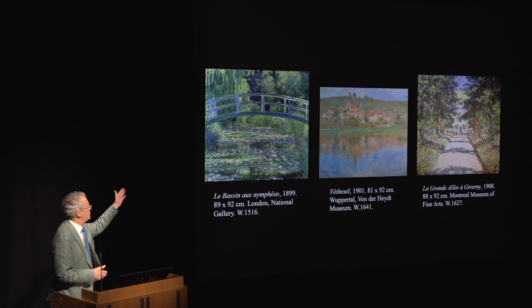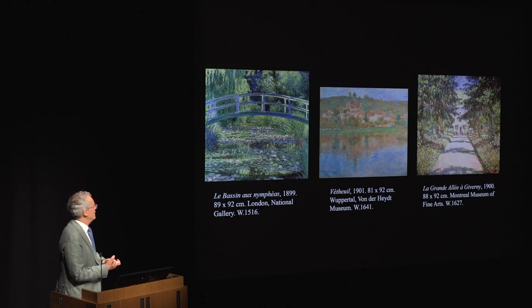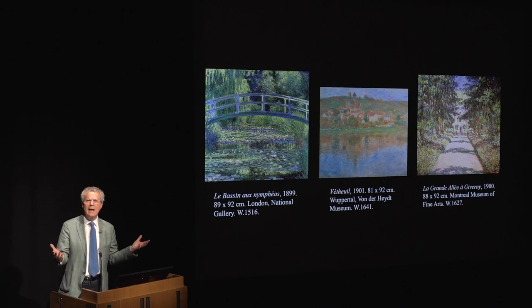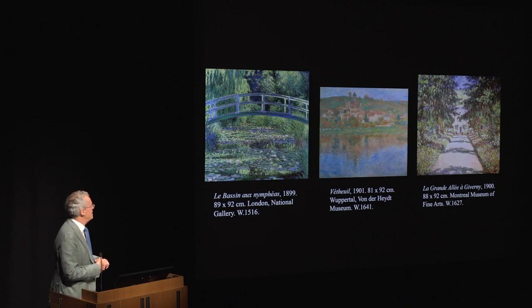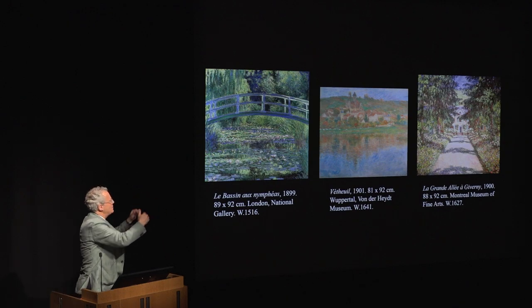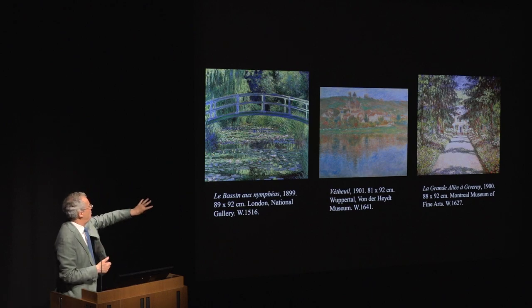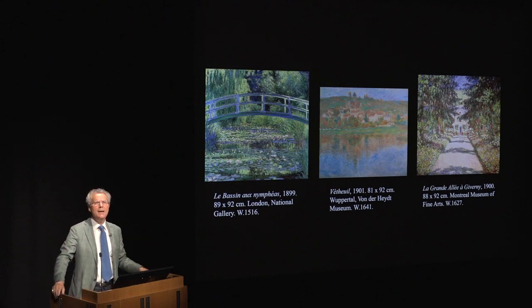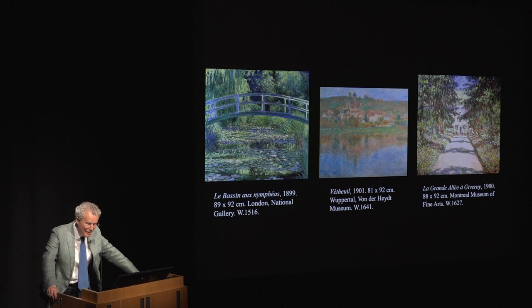Another trio of pictures I would like to have put together: we have the two paintings on the left — the wonderful painting of the Japanese bridge from the National Gallery and the painting from Vétheuil in the centre. It was a shame we weren't able to get the picture on the right-hand side, because I wanted to have a triptych of these more or less square and more or less symmetrical paintings that Monet painted around 1900. To have had the picture of the Grande Allée on the right — with the garden path going straight up the centre towards Monet's house — would have made a wonderful pair with the National Gallery's own Japanese bridge, with that symmetry giving a harmonious and calm quality to paintings made at a difficult and rather sad time in Monet's life.